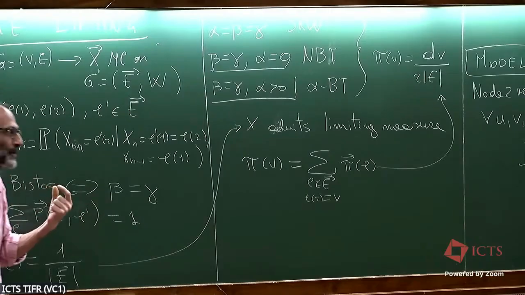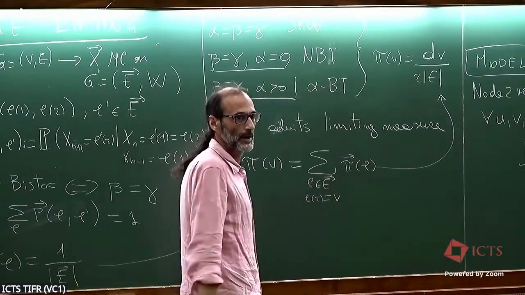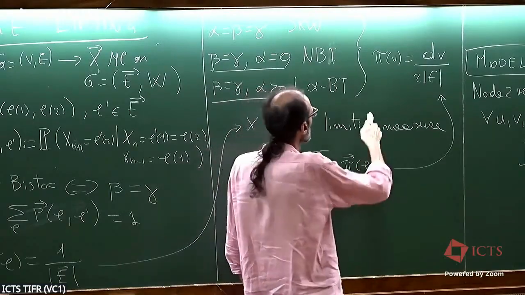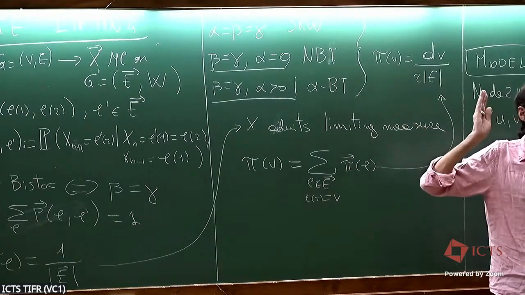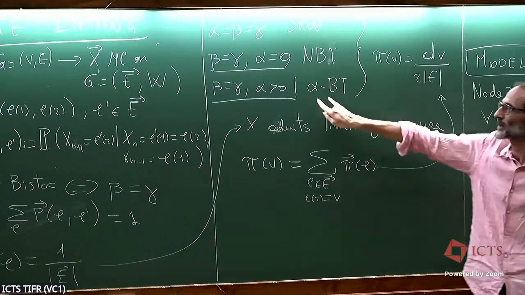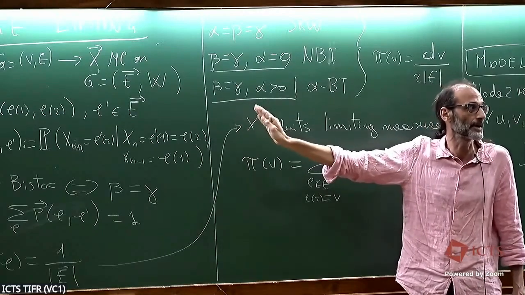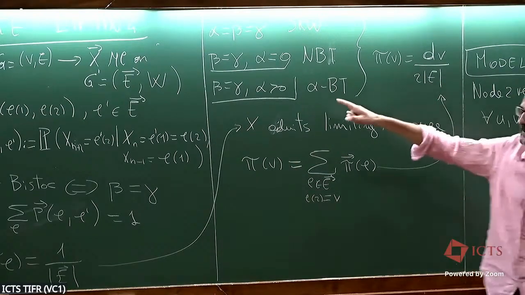Now, the goal is: what can we say when beta is different from gamma? In fact, the alpha backtracking case and the non-backtracking case have been studied by a number of people, Masuda and Meng in 2011. They figured out that also for this alpha backtracking there is this degree-biased distribution. And some Indian colleagues, Barot, Shankar Bhamidi, Souvik Dhara, in 2021, studied this Node2vec algorithm for community detection purposes. They call it Node2vec, but they restrict only to the case beta is equal to gamma, because really this object, when beta is different from gamma, starts to become really nasty.